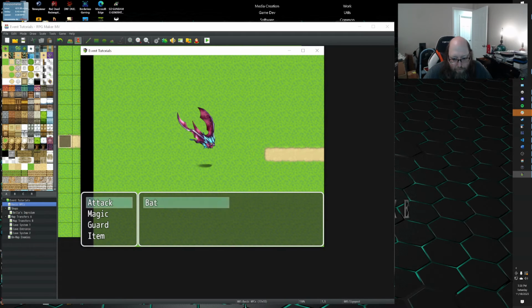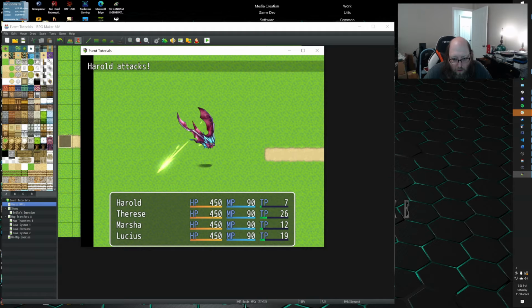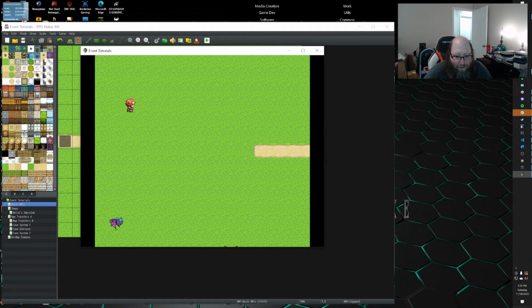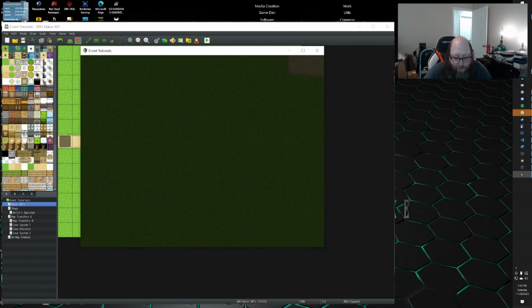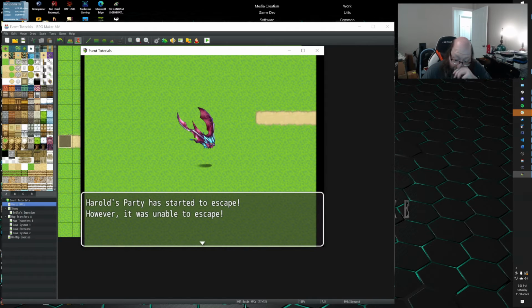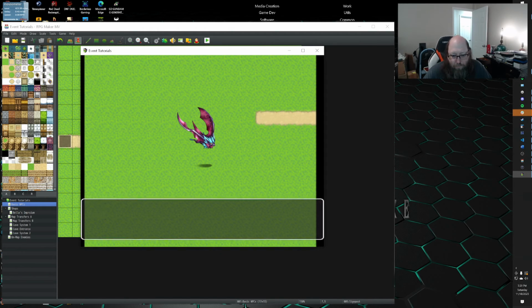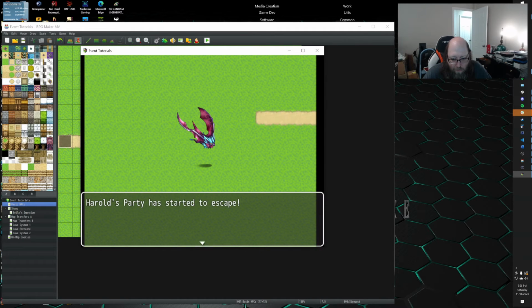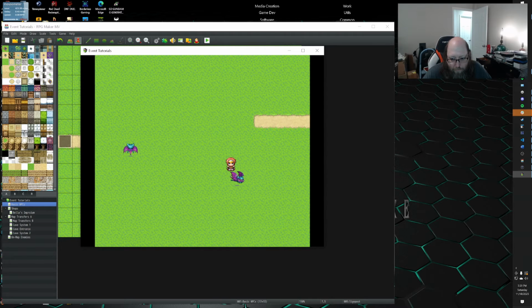So I'm just going to go ahead and fight it. Show you what happens when we win. We're not going to be able to lose because these bats are not that powerful. So when we come back to the map, that enemy is gone. But if we leave and come back, it'll come back. Now let's see if we can escape. Escaping from RPG Maker fights is insane if you haven't modified the system. That'll take us a bit of time. The default formula is total crap.